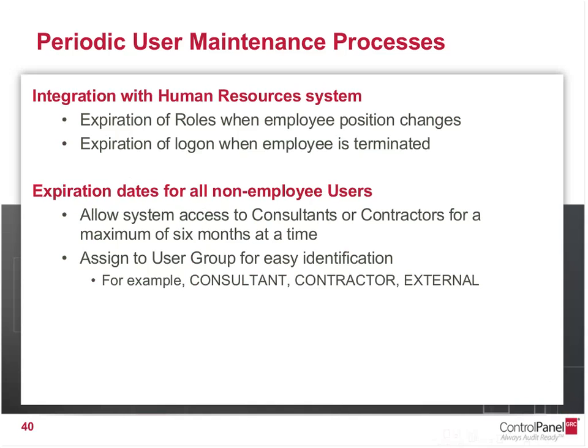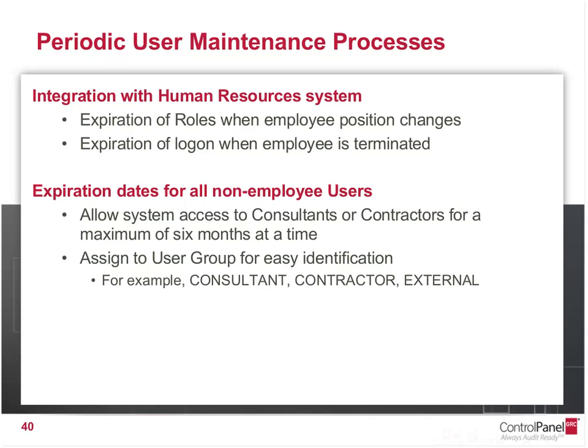Or if someone changes positions, maybe we need to send a workflow out to their manager saying that, hey, if you don't do anything, the security they currently have is going to expire in a month or 2 weeks. That's some automation that we're able to do through ControlPanelGRC. We just recommend that you use whether it's dynamic actions, reports to security. Make sure you're getting that information and you're acting upon it.